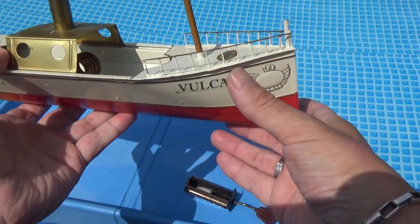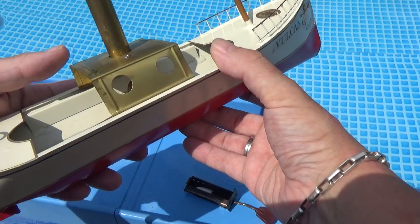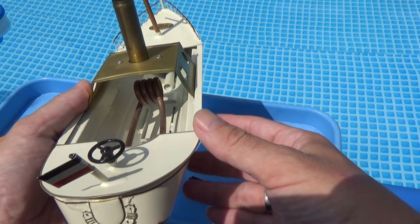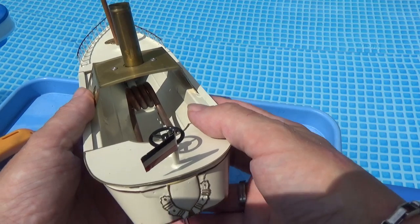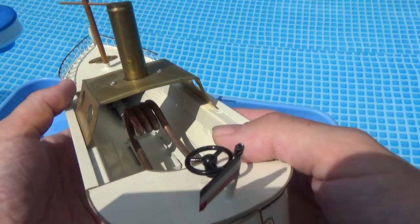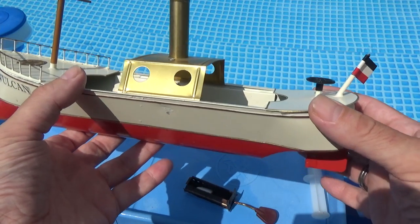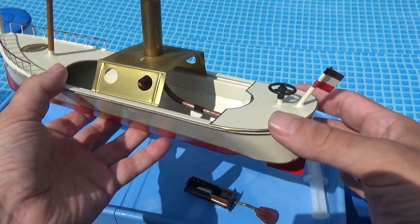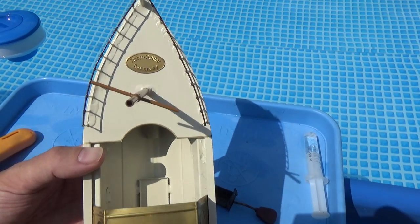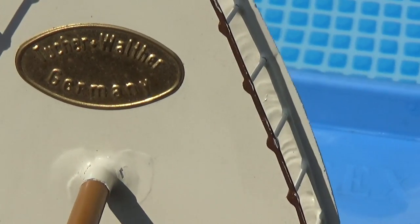I think this one was made somewhere in the 90s. We'll have to check on that. These boats weren't really meant to be sailed. It has a rather simple coil type engine. And most Tucher and Walther products ended up as display pieces locked behind glass. Here we have the famous logo.